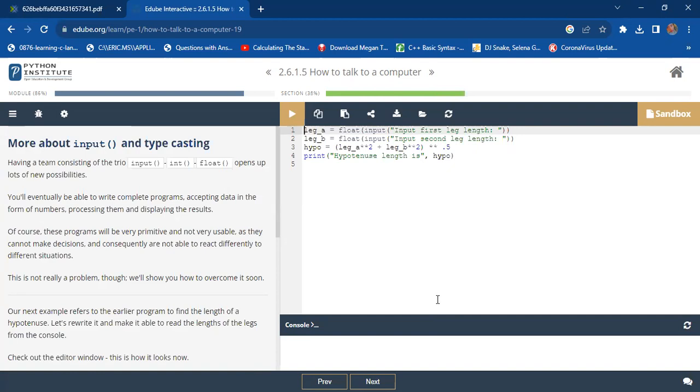Okay, so having a team consisting of the trio, input, int, and float. So this is just another example of typecasting. Here we want to change the string to a float, and we can try to run this and see. For example, here let me say 12 and then 15.